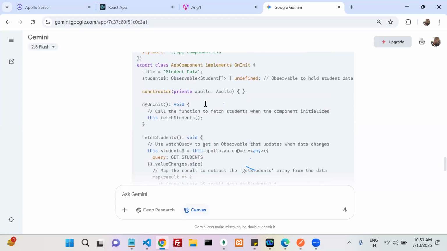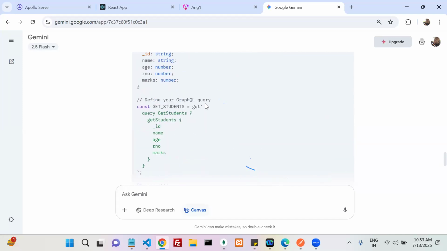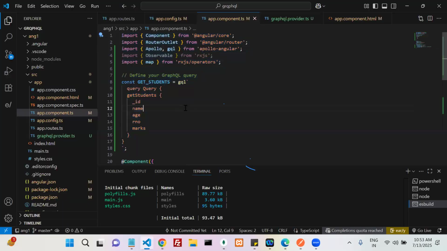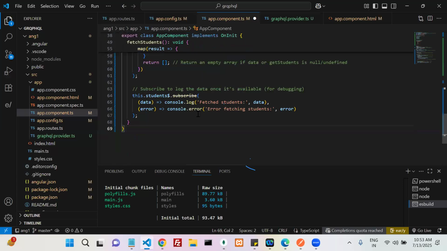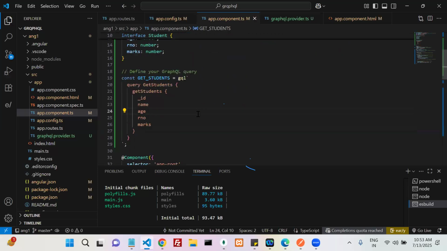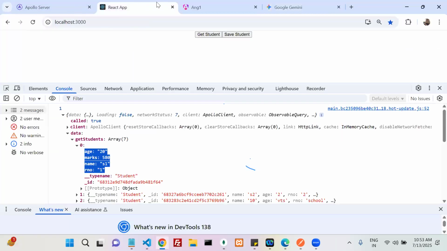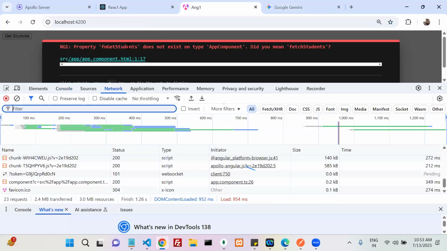Now it returns me an observable, then we can subscribe or not. Okay, let me copy this so that it is easy for us. So let's component. Now can you check it? Angular function getStudent is not in the app component. That's okay.